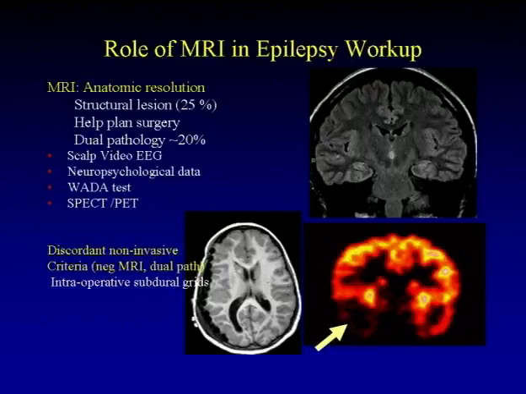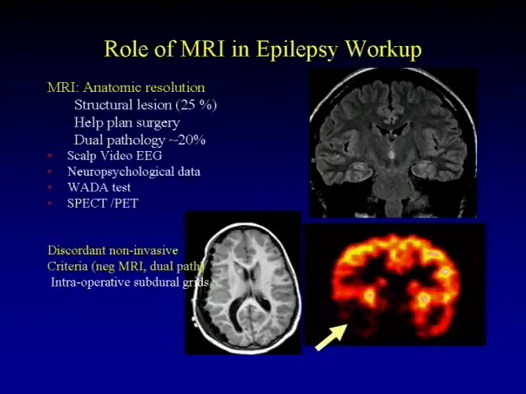Take a look at this MRI in which we see a normal brain, no abnormal signal abnormalities or atrophy, but yet when we see this interictal SPECT, which means it's being performed in between seizures, we see that there's a very large area of hypometabolism, so there's a large area of functional abnormality.